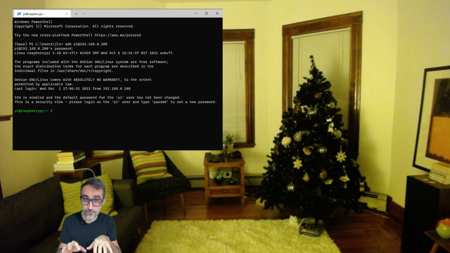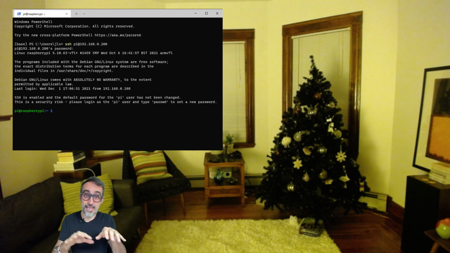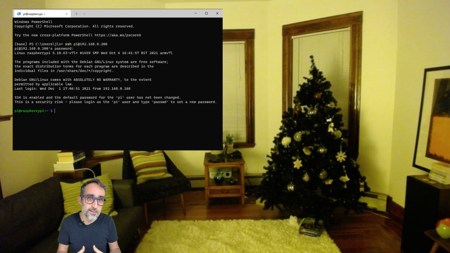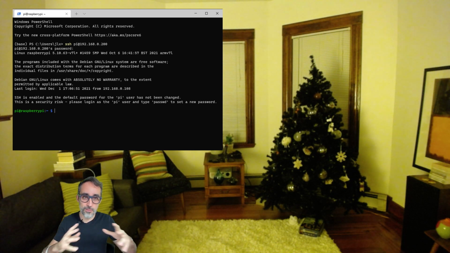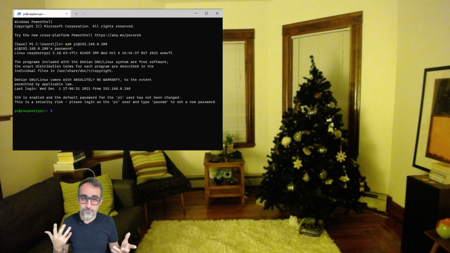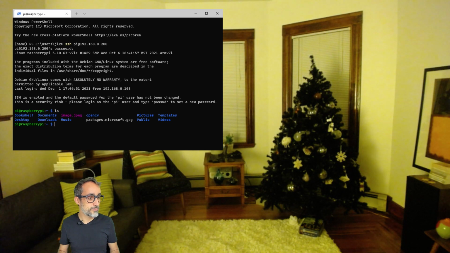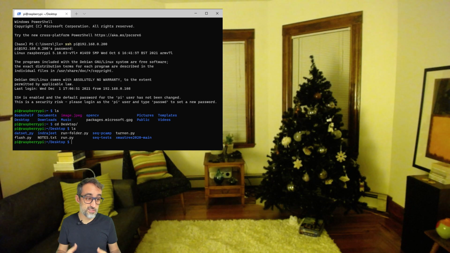So anything that I enter in my terminal right now is as if I was doing it on the actual Raspberry Pi. SSH is the most popular way of remoting into servers and different computers in a low-level way, if you will, without virtual desktops and all that stuff. Now that I'm here, I can see that my Raspberry Pi has a root, so I can enter the desktop, which is where I've placed most of my files because I'm pretty lazy. And you can see that on the desktop there's a bunch of files that I've been working and prototyping with.